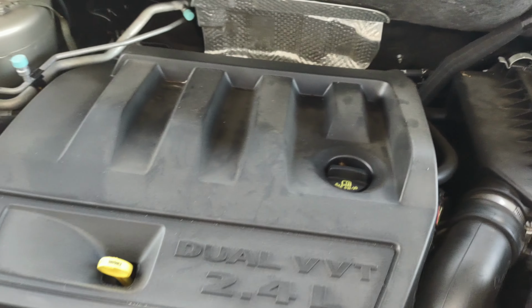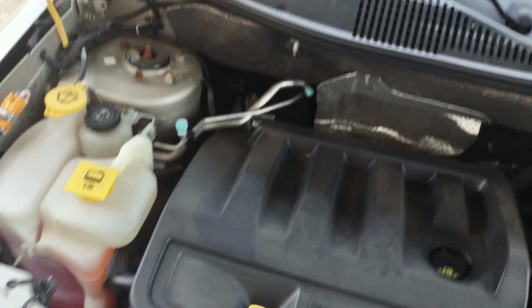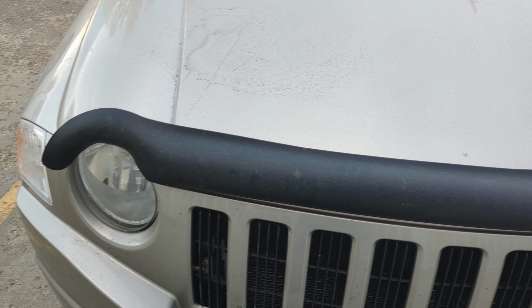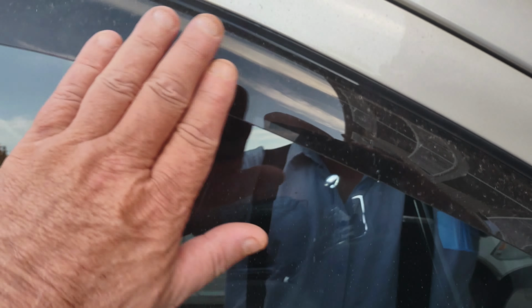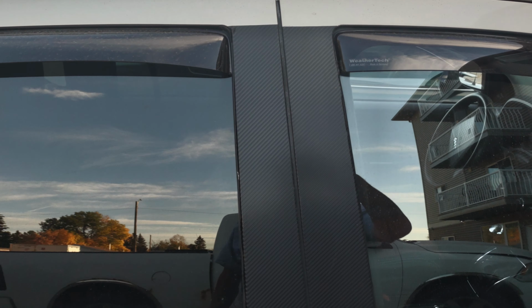So you can't see any of the wiring really. So clean engine too, isn't it? I keep it pretty nice. Let's just shut this hood and we'll show you around the rest of the vehicle. It's got the front bug guard on it that I put, by WeatherTech.